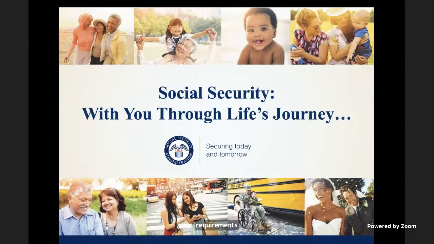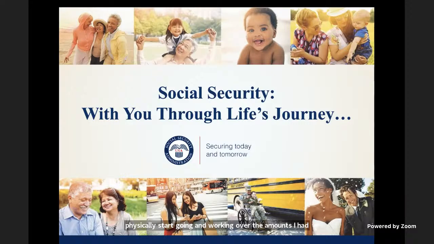If you are on SSDI or SSI and are single and then get married, does your payment amount change based on the income of your spouse? So for SSDI, we do not care about income from a spouse or your unearned income like retirement or a pension plan. Once you're on SSDI, income and resources don't affect your benefit. The only thing on SSDI once you're on that affects you is work, if you physically start going and working over the amounts I had mentioned earlier.